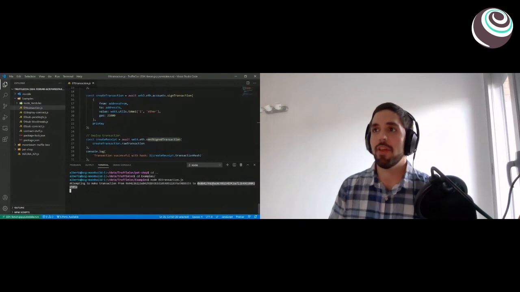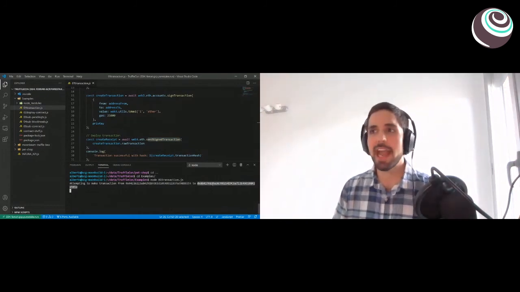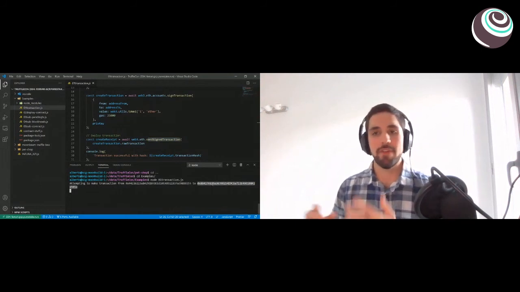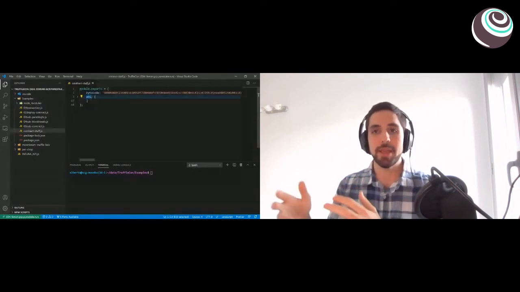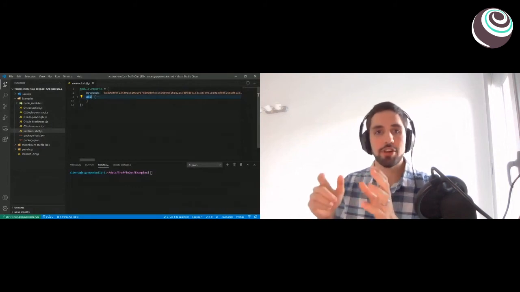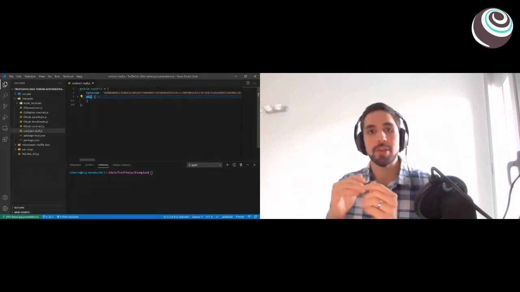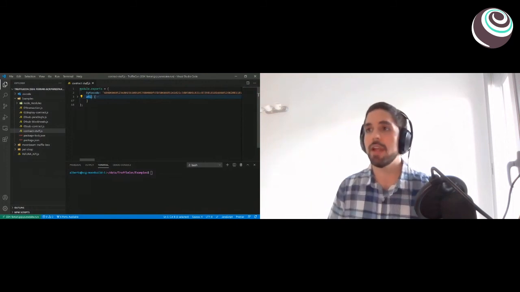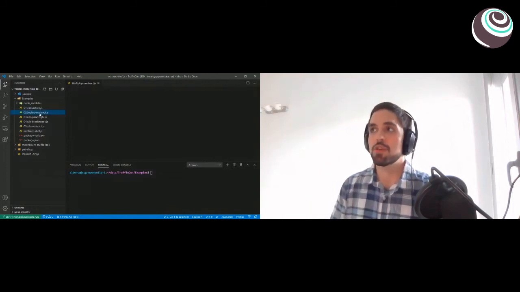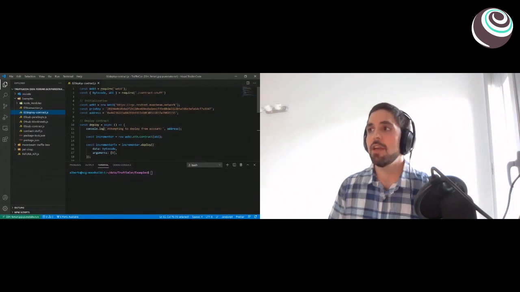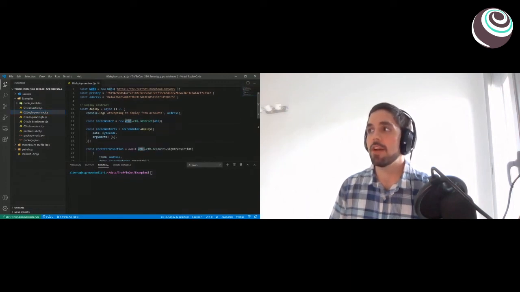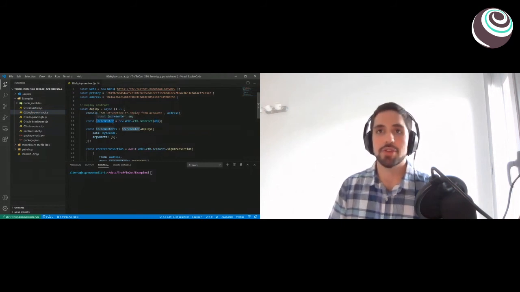So the second example that I brought is where we're going to deploy a contract. I have the bytecode and the ABI of a very simple incrementer contract. I'll show you the contract itself in a little bit, but basically it has a constructor that you have to pass a number to, and that number is stored on the blockchain, and then we can modify it, right? If we look through the script, it's very similar to before. The only difference is that we're using the Web3 eth contract method, where we pass in the ABI and we get a local instance of that contract and all its methods, right?